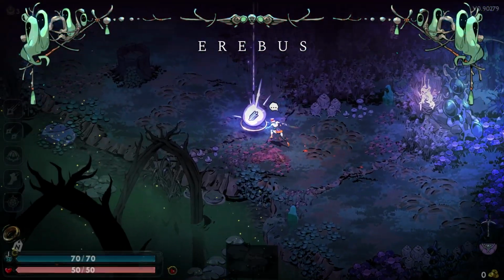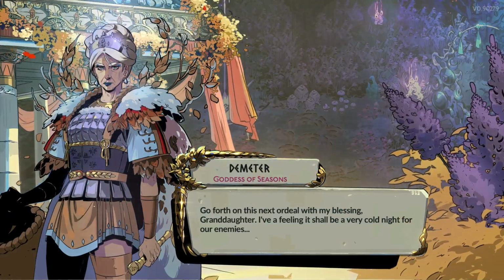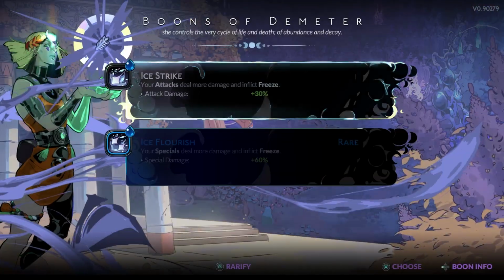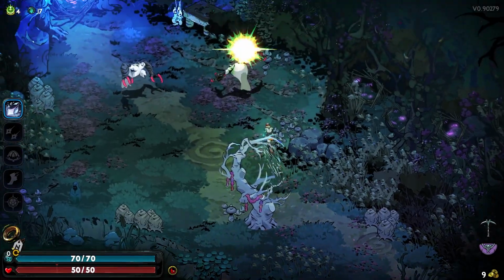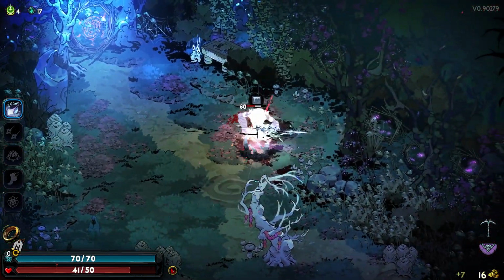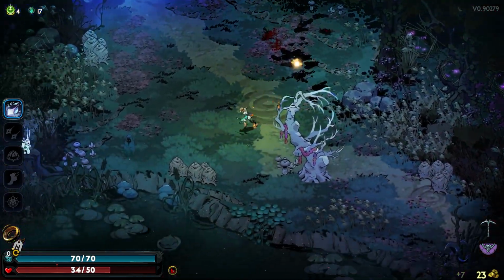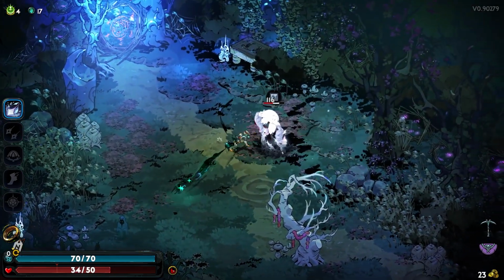Many of the specific boons and status effects were retooled coming into the sequel, and most feel more powerful than before. Demeter in particular had her boon changed from chill to freeze, which is way stronger. I would say that you feel too powerful, but the bosses don't feel any weaker in this game than they did in Hades.